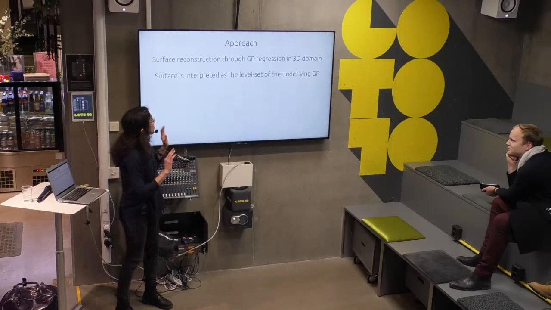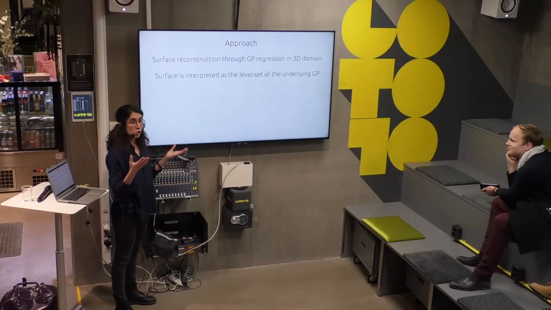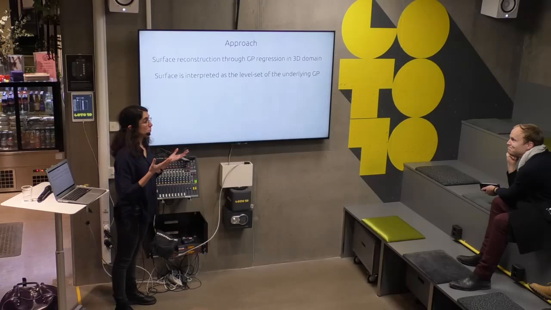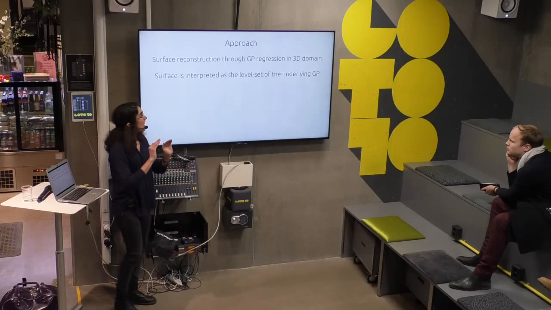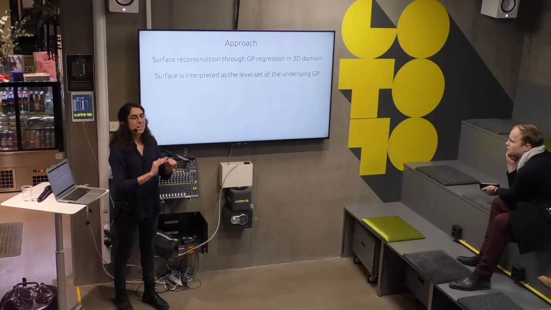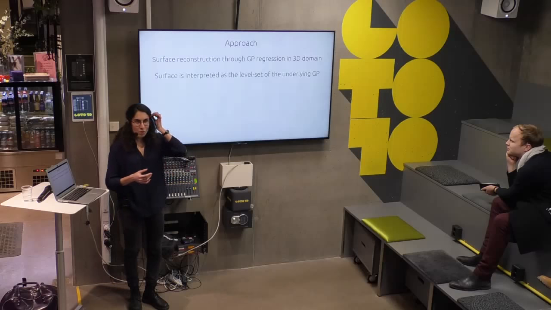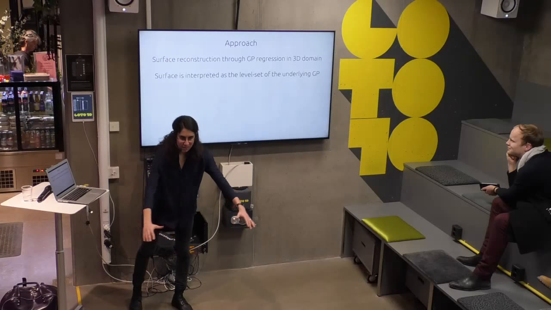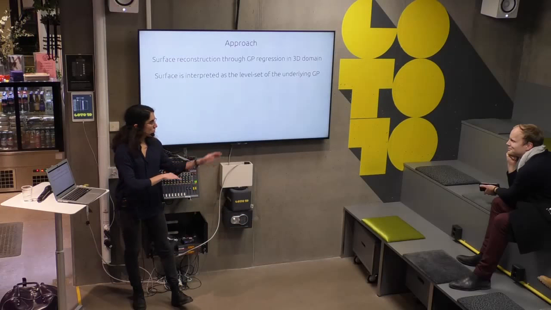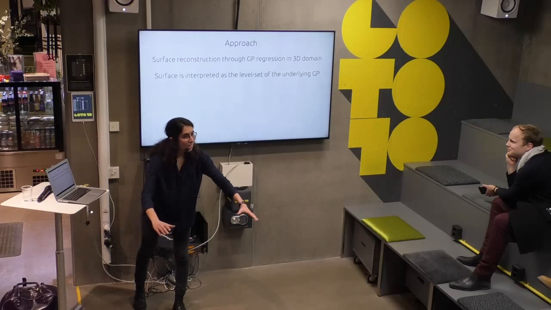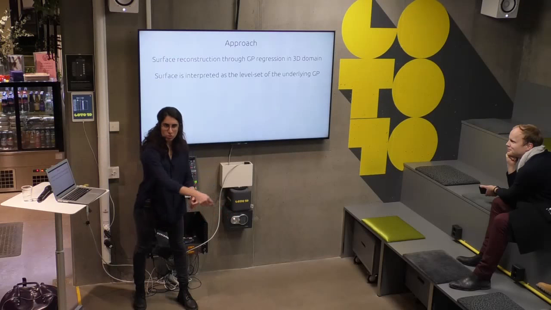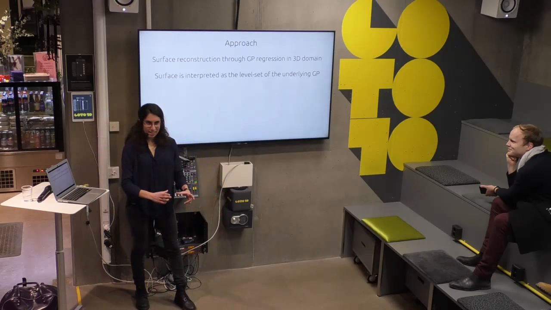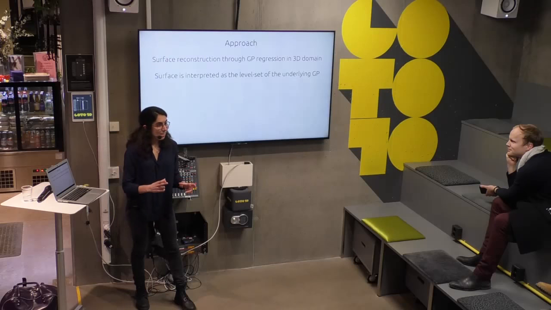Great. So another important part of our approach: we are still not sure how to get a surface, right? We are going to get a posterior distribution. And where is the surface? Basically, we are going to understand this surface as the level set of our underlying GP. Let's imagine a function like a bell, like that normal distribution that we saw in some slide before. If we cut it at a particular value, what we will get is a closed circle, or ellipse, or something closed.